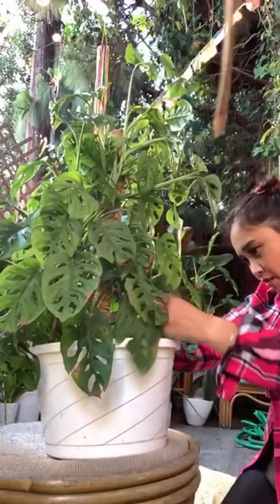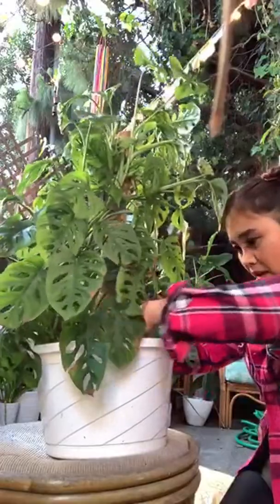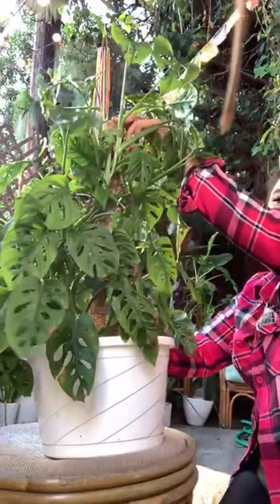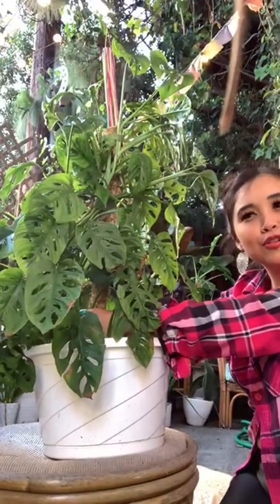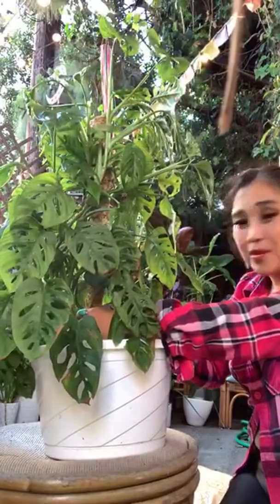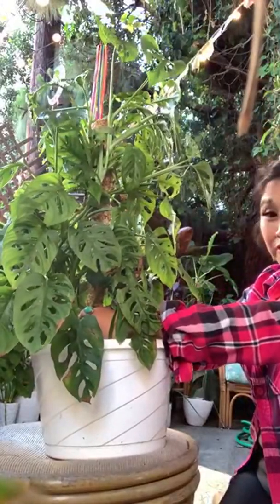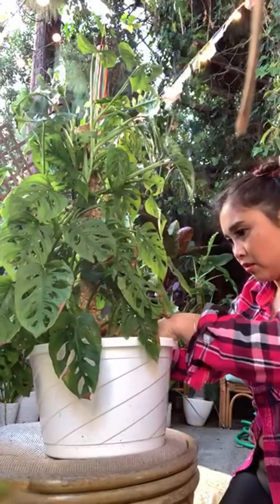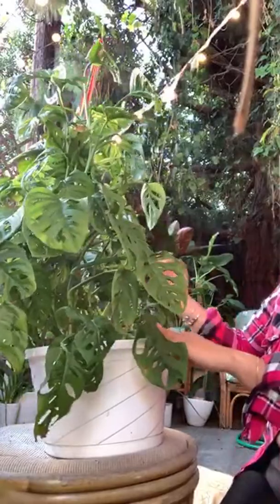This plant goes in and out of my studio and my patio, and so far so good. This is my second Monstera Adansonii, and I like this plant a lot. I will do a philodendron collective video in the future. I'm so upset. I should actually hop on here for a future live and talk about the recent plants that have died on me since this lockdown. It's kind of upsetting, but my pink princess philodendron is officially dead, and it just makes me sad because that was a very expensive plant. Also, my philodendron squamiferum also died, which was also a very expensive plant. So I've been kind of upset with those few philodendrons that are very, very expensive, not doing good in my space for X, Y, and Z reasons.